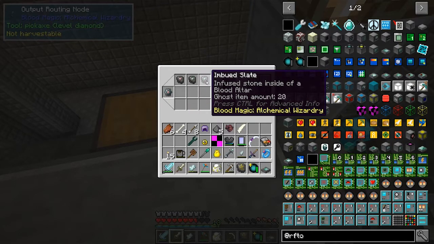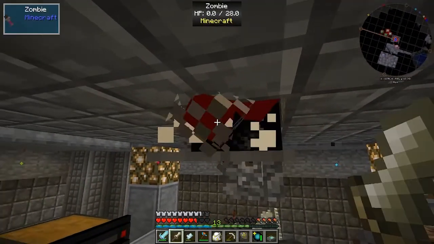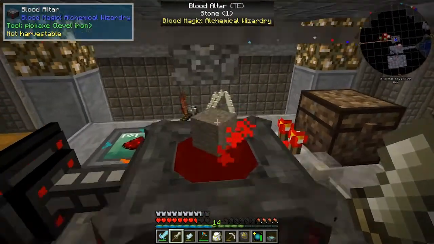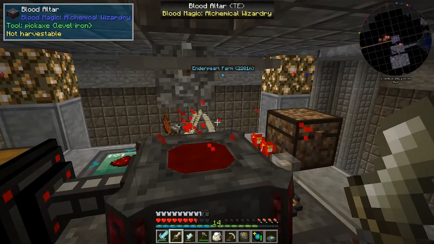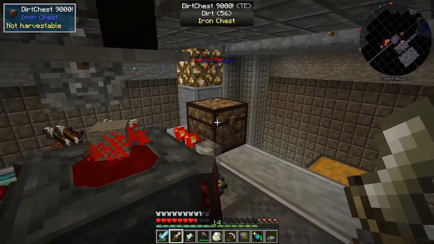I haven't got the rune yet, which damages or kills the mobs and automatically infuses or puts the blood into the blood altar. So that's my next step. While that's working away, I will go and get the materials and everything ready to create that rune.